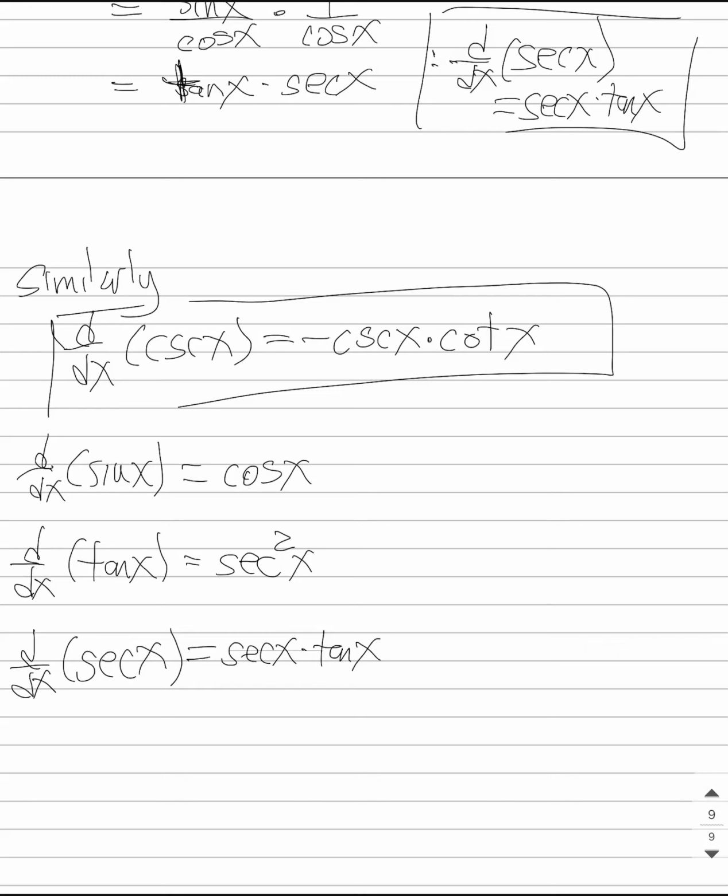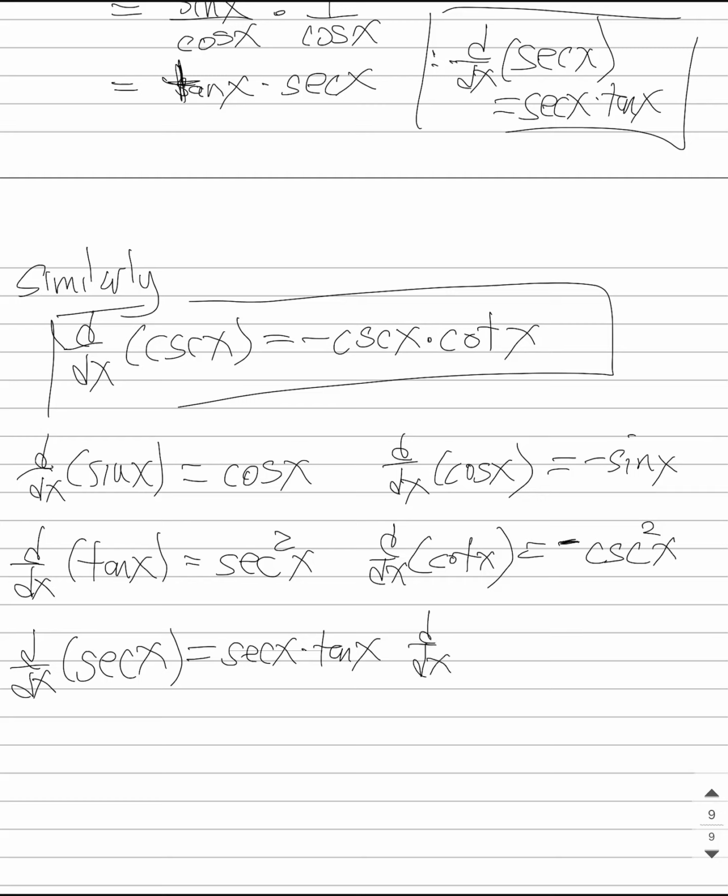Now, the other three are all what are called co-functions of the originals. I'm hoping you can remember that the derivative of sine is cosine, and the derivative of cos is negative sine. That's pretty easy. But for the other two, there's a nice little pattern. Tangent has this result. So in the other column, what you're going to do is change the function to its co-function. So secant squared x, its co-function is cosecant squared x, and then you put a minus in the front. The derivative of cosecant x, it's the same formula as the secant one, except all the functions are changed to co-functions, and you put a minus in the front.